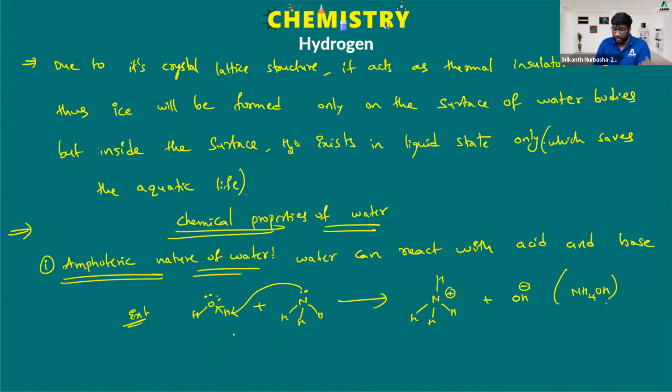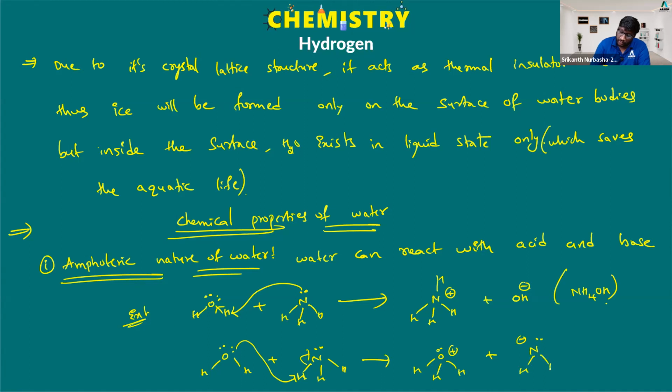You can also think of another way. Oxygen possessing two lone pairs of electrons, and we have NH3. The lone pair of electrons on oxygen can also pick up this proton. So the N-H electron density can move towards nitrogen, developing H3O+. Oxygen will have only one lone pair, three O-H bonds, and a positive charge. And nitrogen will have a negative charge along with a lone pair and two N-H bonds. That is H3O+ and NH2-.